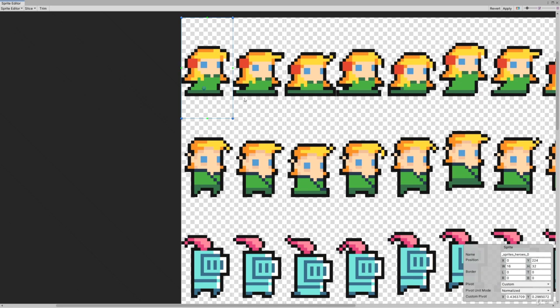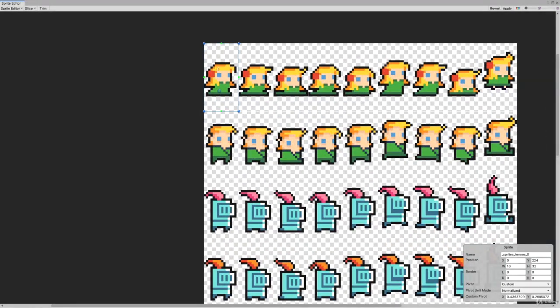Of course, this could be fixed by preparing your sprites a little bit better to make sure that this jump is lower, and then you just cut the minimum size of your sprites.